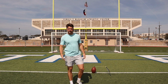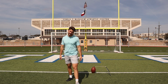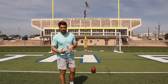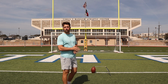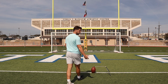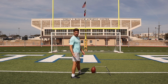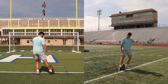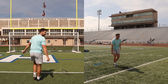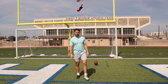The last mistake I see with these is guys falling backwards as they kick it and then landing behind them, okay? We wanna go through the ball, transfer that power through the ball and go forward. All right, so here's what it looks like if you were to fall back. And a lot of times this can be caused because you're swinging too hard. But a lot of guys will get here and they'll go and fall backwards, okay? That is not what we want. We want to transfer that weight through the ball. All right, moving on to the next drill.